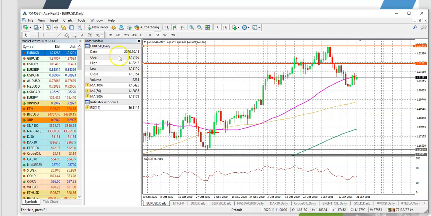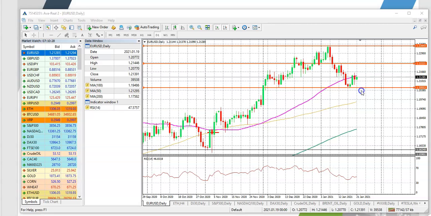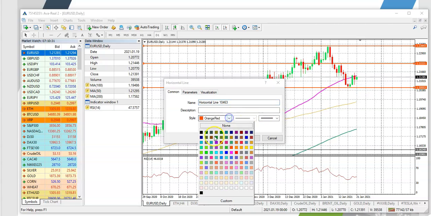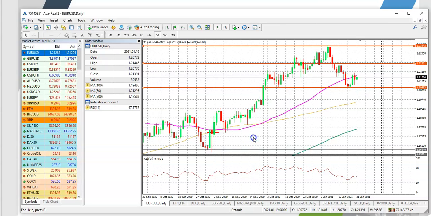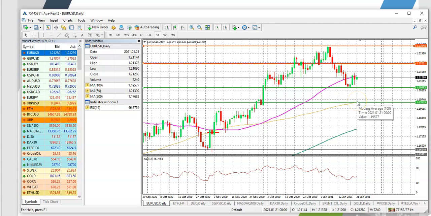Now, similarly, if the price fails to break above the 50-day simple moving average, the immediate support is going to be the lows of the previous days, which is going to be at 1.2053. Again, this is your support zone, so this line should be in green. So I'm going to change the color just to show you guys again over here. But if the price move doesn't stop over here, then we are going to move towards the 1.1952 price level, which is where the 52-day simple moving average is really trading.